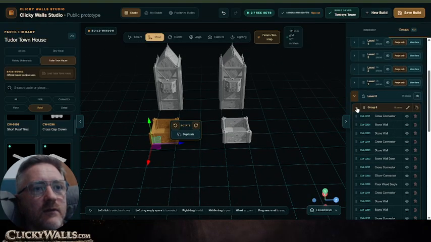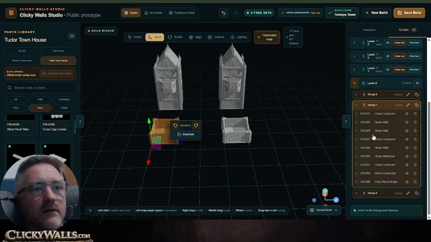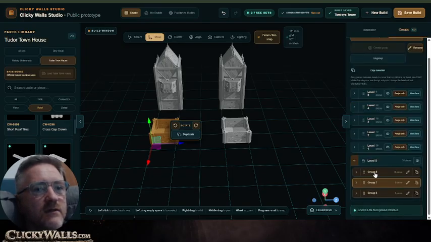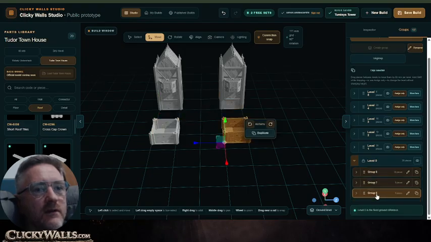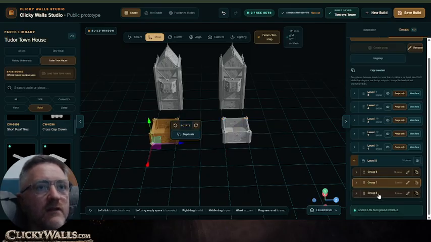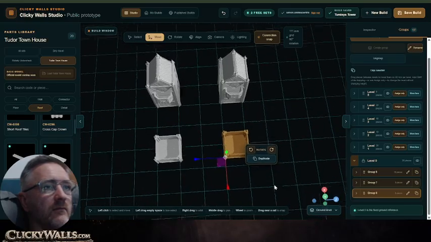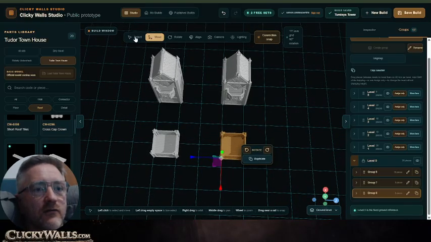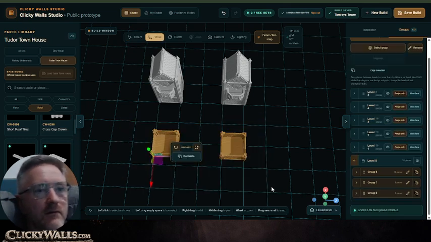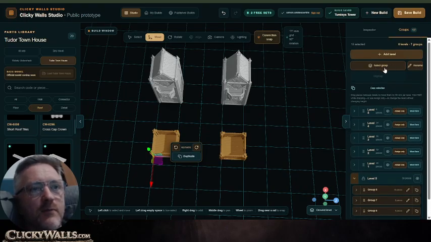Now, what I'd like to be able to do, so you can minimize the groups as well. So that one and that one, what I think we should be able to do is select both of those, but we can't in here from pressing shift or control. It's not selecting them, so you can't group the groups. And if I did that, it is kind of selecting them, but it won't let me create a group out of them because it just says select group.